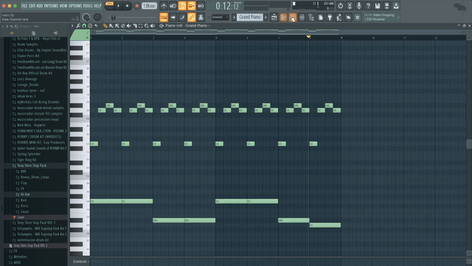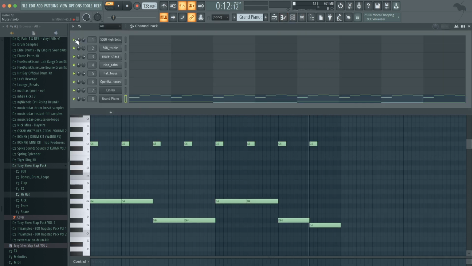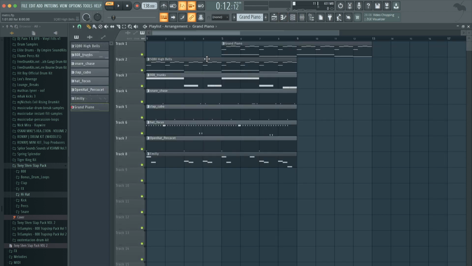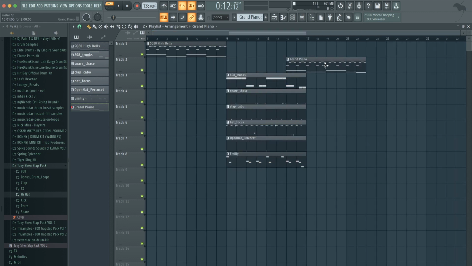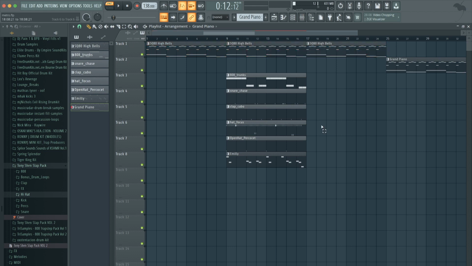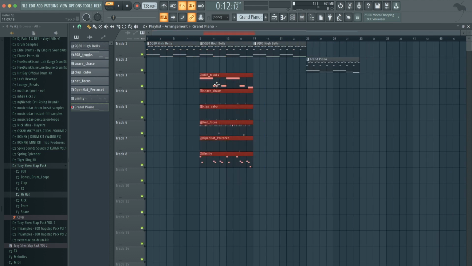Let's unmute the bells, and I feel like it will sound cool if you started out with the bells. So I'm gonna do a quick arrangement. Now, arrangement is really up to you guys. I feel like, depending on the artist you work with, or depending on how long you want the beat to be, the arrangement could be completely different.